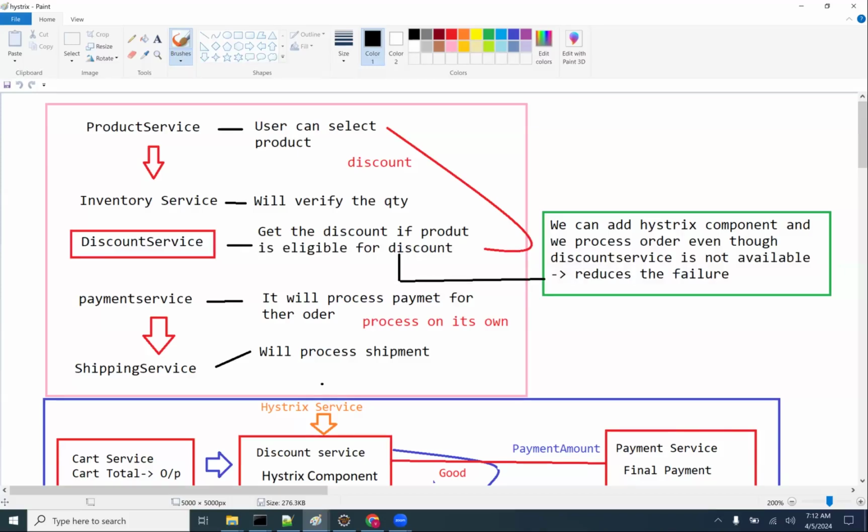In this chain of microservices, assume we add a new change in the discount service which might not work as expected, or fails sometimes, or we need to stop it in some situations. At that time it should not impact only the discount service; it impacts the entire ordering flow.